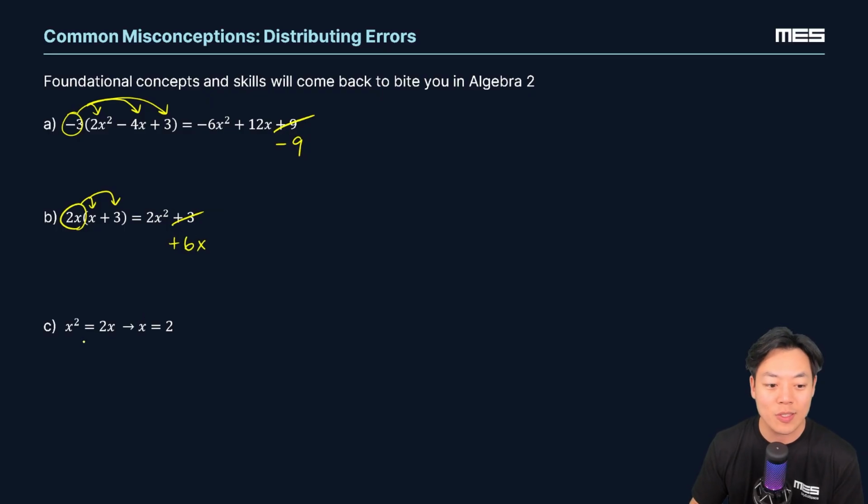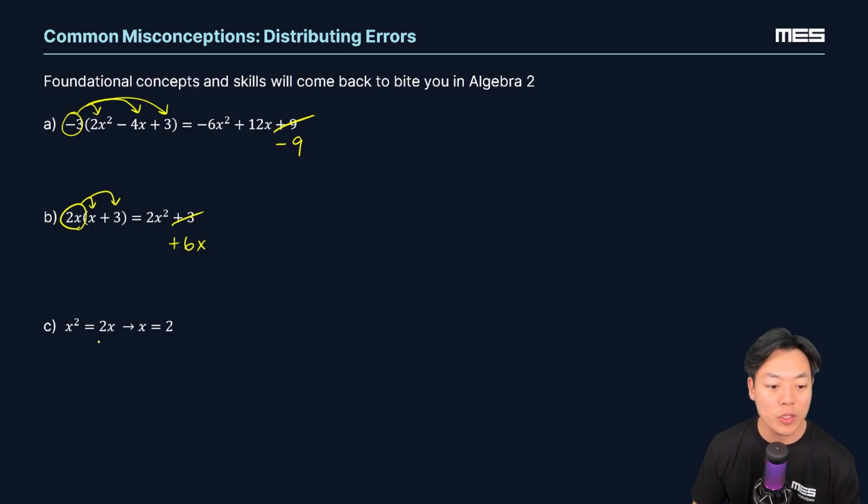Another common mistake that students make is that they just think that we can divide both sides of an equation by a variable. We cannot do that because when we do that, we're saying that we could divide by 0, but we can't, right? x could be 0, and if we divide both sides by x, that means you're saying it's okay to divide both sides of an equation by 0.